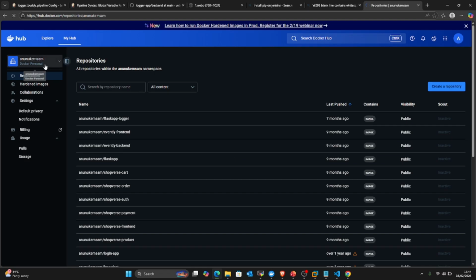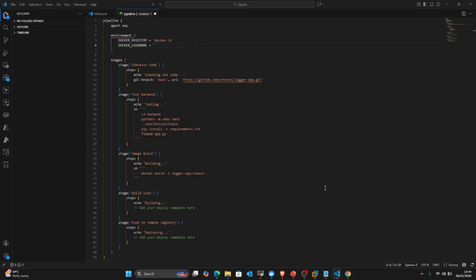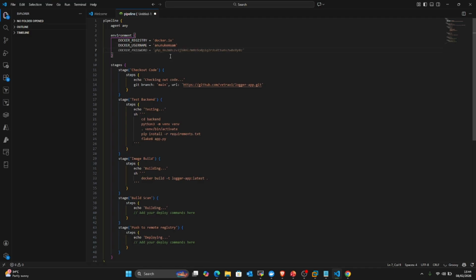Okay, so this is my Docker username. So I'm going to put this here. I'm building two images. So I have the front end image.